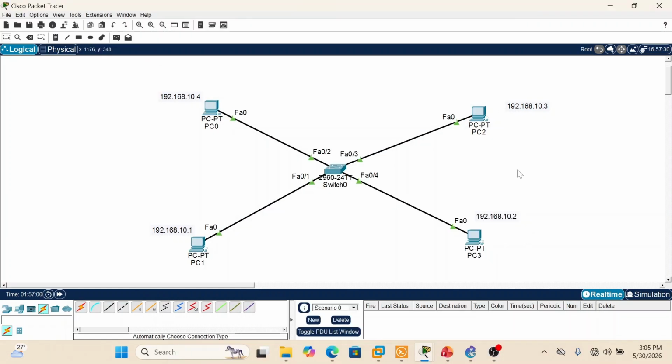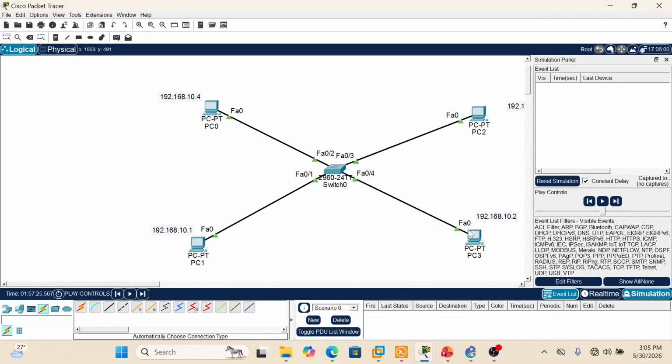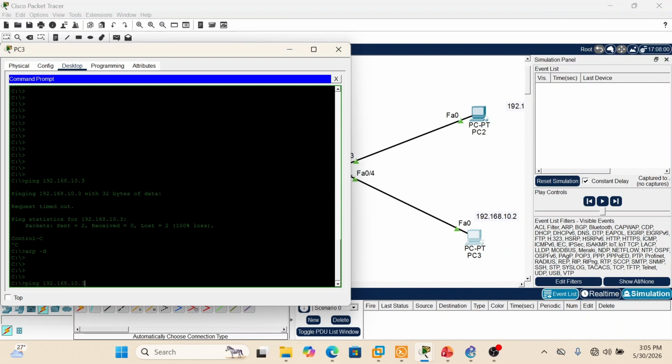Okay, so after we have entered the IP address of desktop number 2 in the command line interface of desktop number 3, the next thing we are supposed to do is to shift from real time to simulation mode. So you click here on simulation mode, and then you are supposed to go back to the command line interface of desktop number 3.